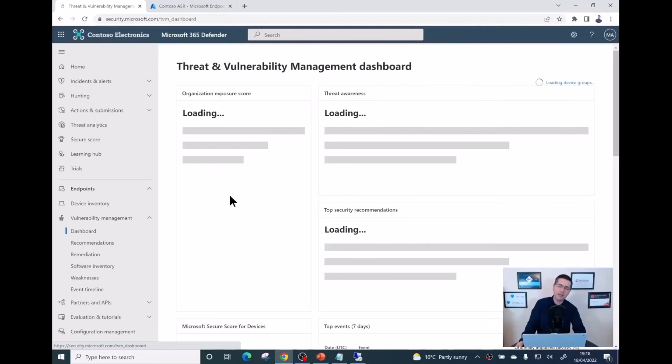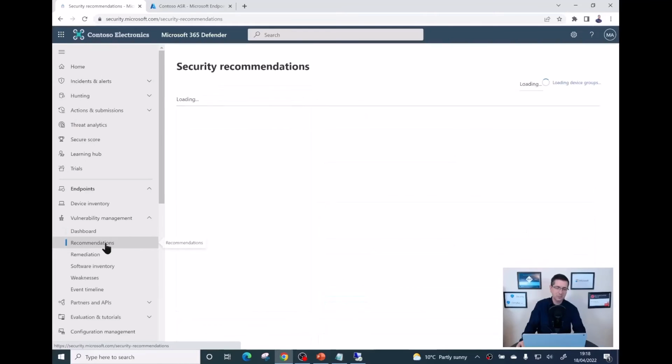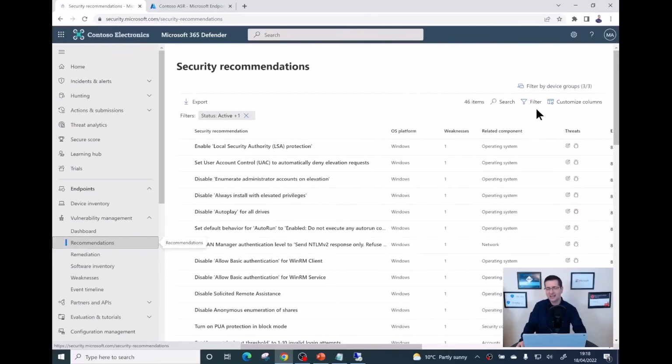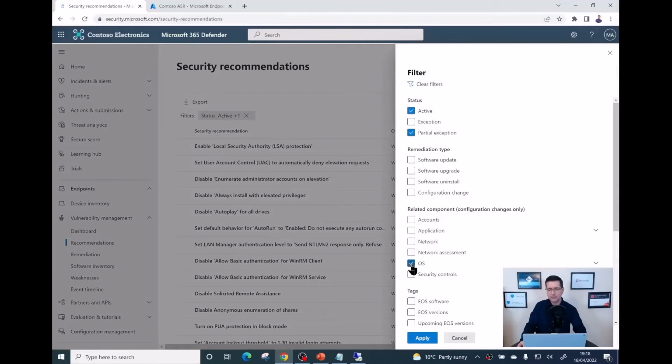The same story I did for the operating system. Okay, if I go back to the recommendations, let me just go back to here. This is what kept me busy for the last 4 days. If I go back to recommendations and then click on filters, let me show now, let's say I want to improve the score when it comes to the operating system.